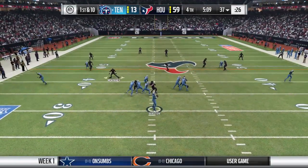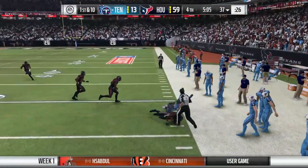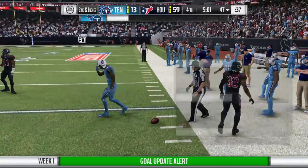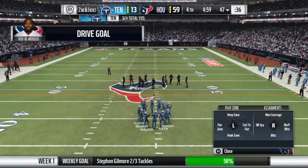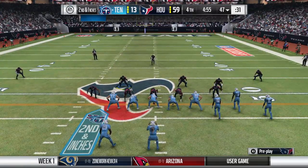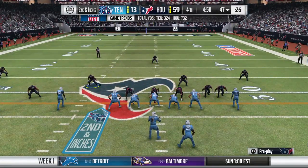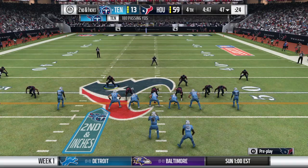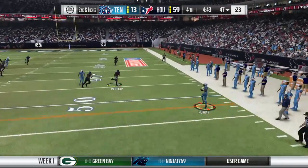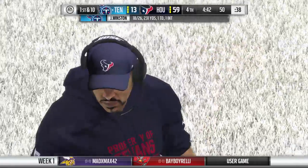On 1st and 10, Winston finding time to the right side to Aiken. And he'll go down right around the 47 this time. Give him 10 yards on the pickup, and it'll be 2nd and very short. I know many people like to throw to the tight end, maybe in a little flexed out position because he creates mismatches with his size. But slot receivers do the same thing with their quickness, their speed, and their route running savvy. 2nd down, Winston. He's going to hit his man out of the backfield, complete. Give him 3 yards and a fresh set of downs.